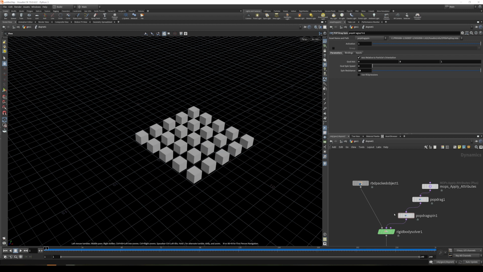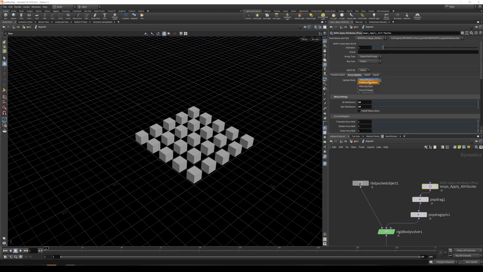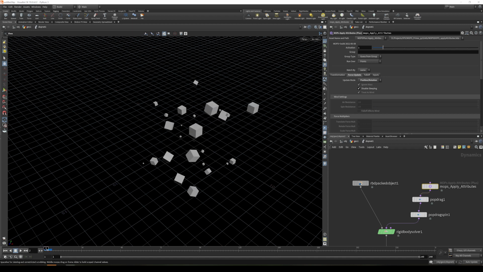Okay, let's just turn these back down to 1 and then set our force update to something else. For position and rotation, it's not going to compute forces at all. It's literally just going to shove your objects exactly to where they need to be. So you can see that it's instantaneous. They immediately hit the goal and they don't oscillate at all. The advantage of this is that obviously you have very precise controls over this. So you can tell these things exactly where you need them to go.